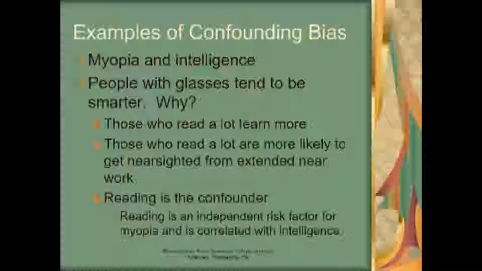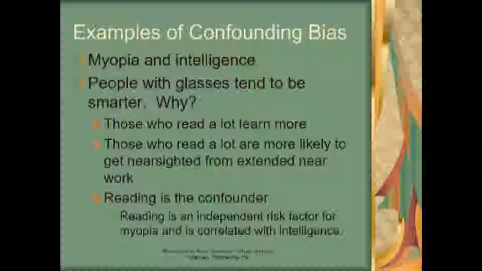We're going to spend a little time on myopia. Myopia is nearsightedness for those not in the eye care field. There were old assumptions that kids who wore glasses were smarter than kids who did not wear glasses. And so there was this assumption that either glasses caused intelligence or intelligence caused the need for glasses. People with glasses, actually people who are myopic or nearsighted, do tend to be smarter. This is a fact on average.